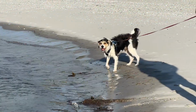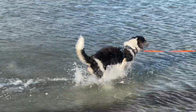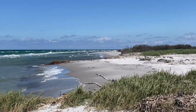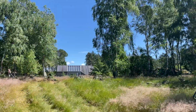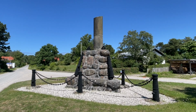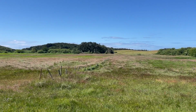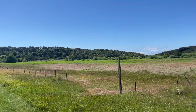We walk around the island where our Riff has a great time on the beach. Anholt is a sparsely populated island with just 160 inhabitants, whereas it is 22.5 square kilometers in size. A deliberately low number of people so that nature is given optimal space. An excellent island for walking and cycling.